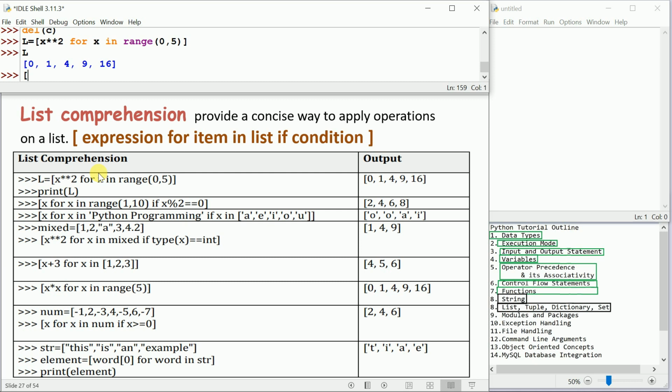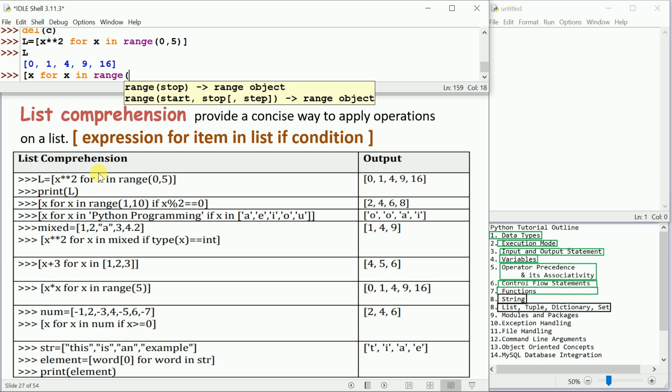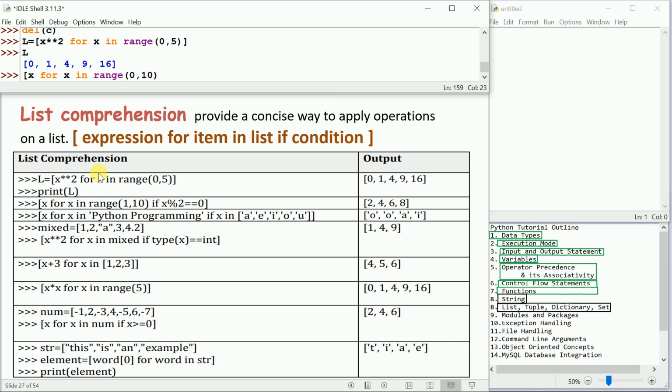Okay, then x for x in range of 0 to 10, and you can check if x mod 2 equal to 0, then first iteration it gets the 0th value.